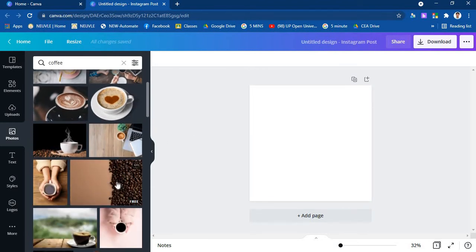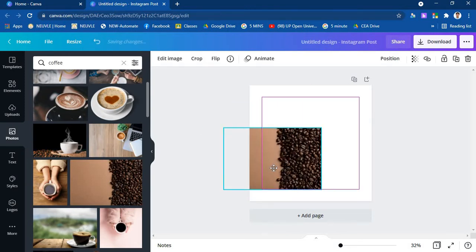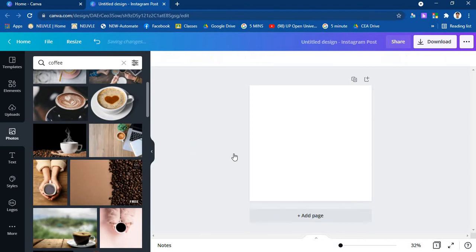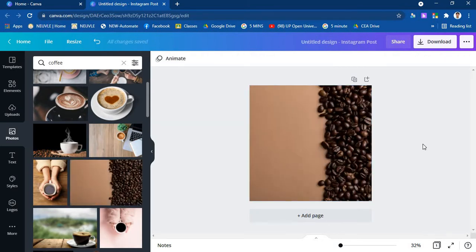So I think this one is good, so let's use this one. It automatically fits to our canvas. Just drag from the photos here. Since this is free, we can use it immediately. So this is our background.